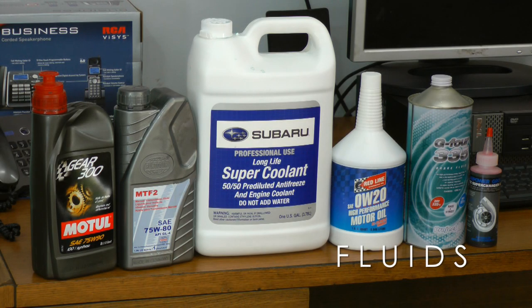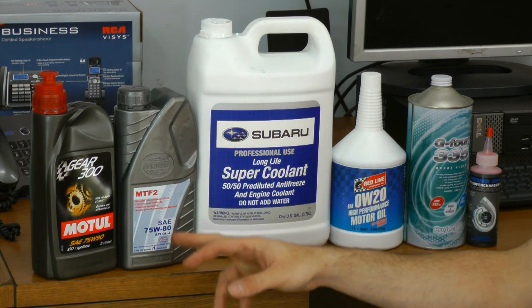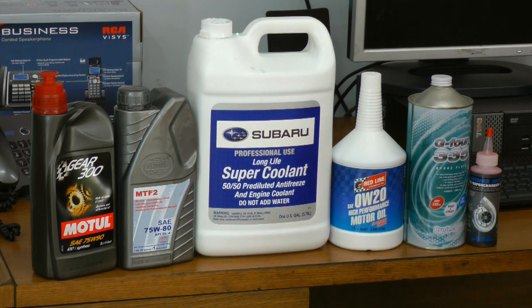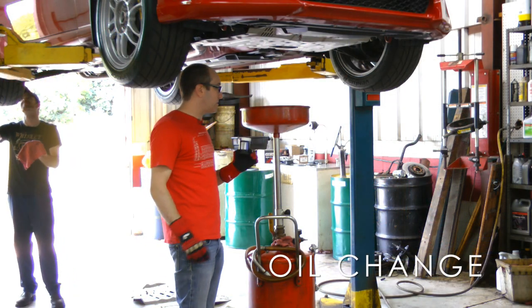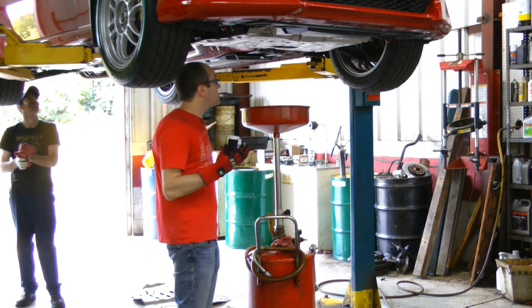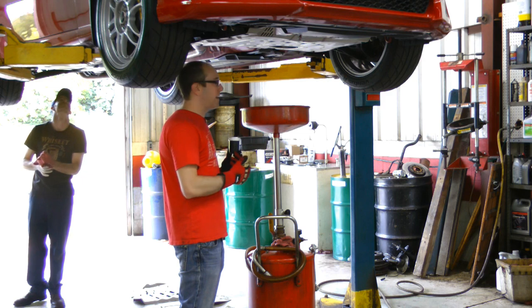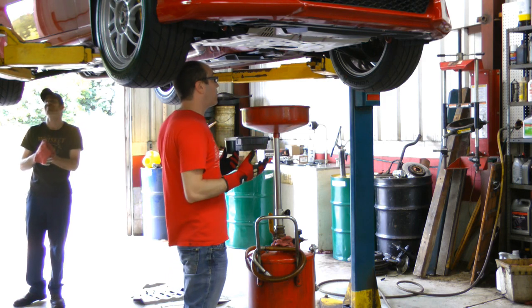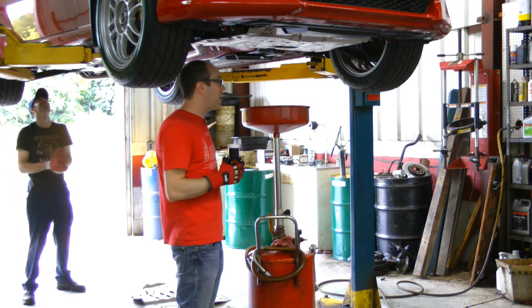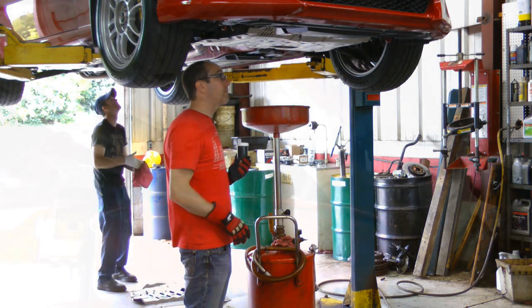This is the fluid collection. Of course, I wouldn't normally change all of this again because it's already been done, but after this track day, it's probably a great idea after the amount of hours we put on. Diff fluid, manual trans fluid, coolant, engine oil, brake fluid, supercharger oil. One of the things after this track day that's kind of important, at least to me, is getting an oil sample collected to send out to Blackstone, just to see if the Redline oil has any wear materials or heavy wear materials like bearing wear and stuff like that, so we know if the supercharger and the pressure of the kit is causing accelerated wear on any components.